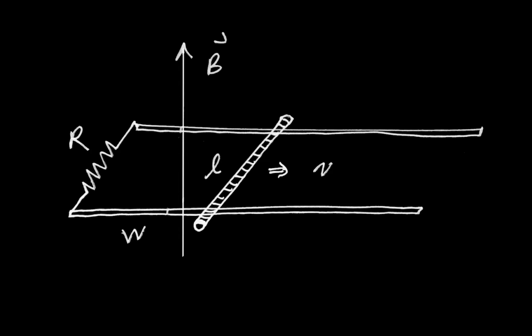But if I take the bar and I move it along, then the area will increase as a function of time. And so this is how I'm going to create an example problem to solve, where the area is a function of time. But this one is much more fundamental than my first example. I'm going to move the bar along this way with a velocity v, in this direction, and that makes the area get larger as a function of time. I need some magnetic field.